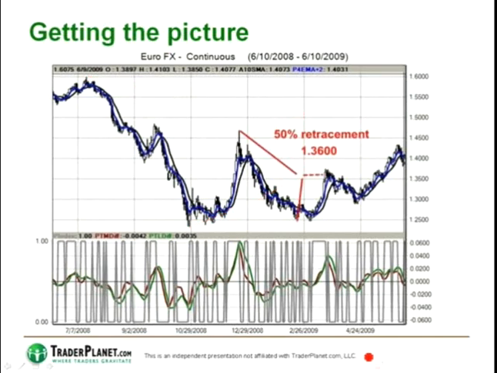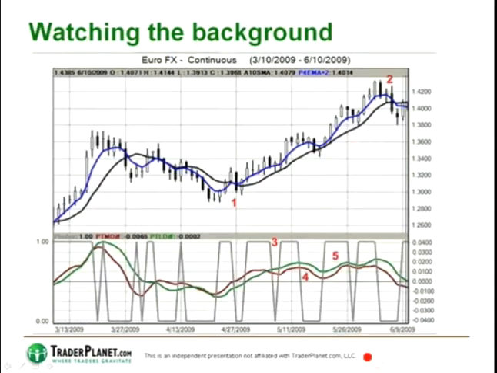You can see here in the previous example where we had the rally to like 146, 147 to the low of 125. The 50% retracement of that shorter move was 136, and that's about where the market turned back down. So retracements are one of the things that I do look at, and I do look at the longer term move just to get my whole picture straight as to what kind of influences I can expect on the euro.